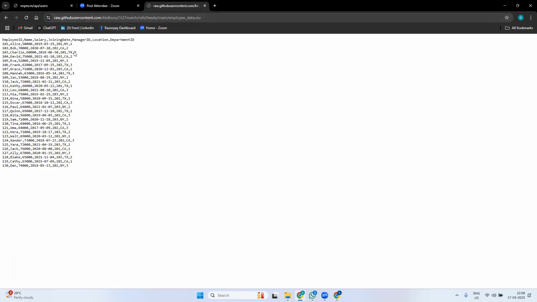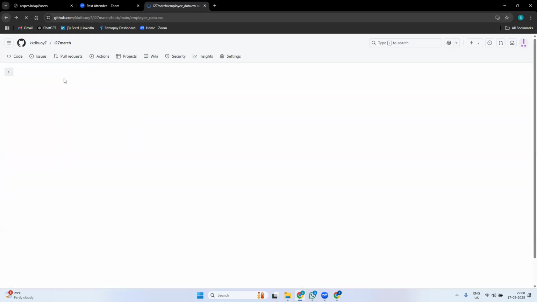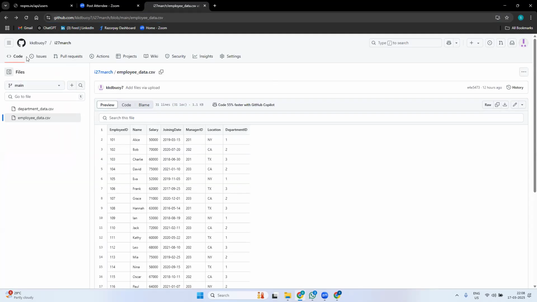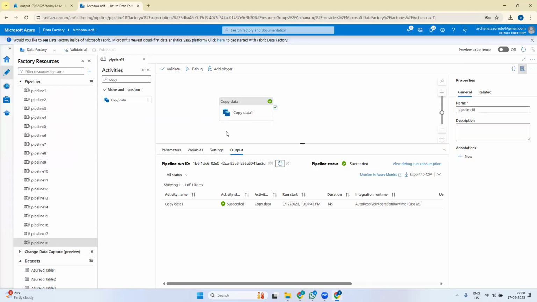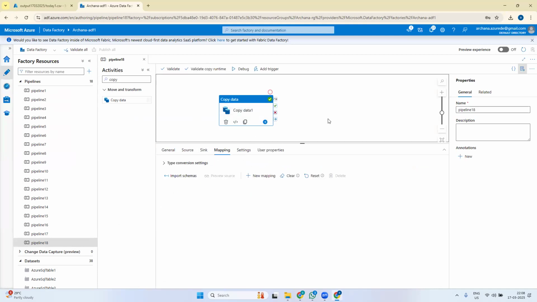Then I got only this data. That is the change I have done on my copy activity, my link service and data set. That is how we get this data from HTTP. The only things you give are base URL and relative URL.